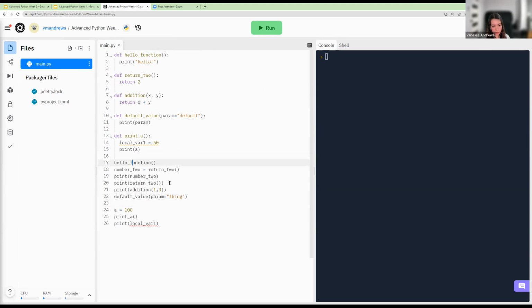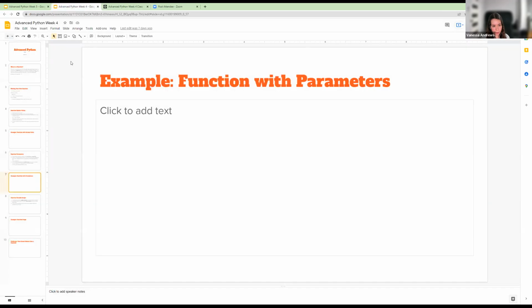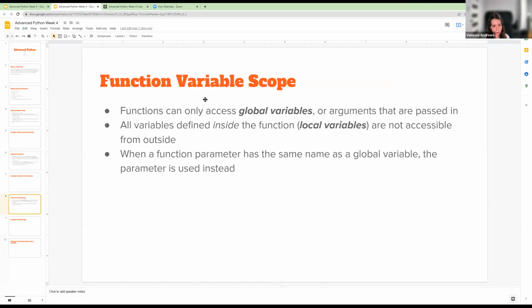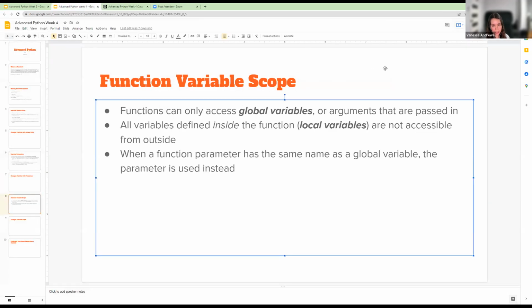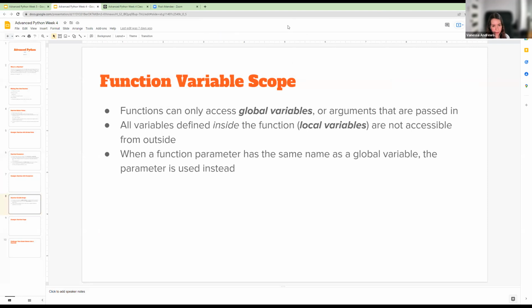I was trying to show you guys the concept of scope. Variable scope is the idea of where variables can be accessed from. Last time I was showing you that you can access global variables from inside a function, but you can't use variables that were created inside a function definition outside of it.